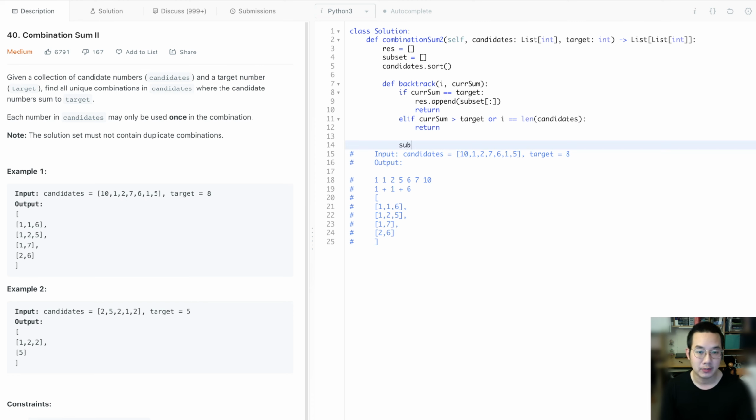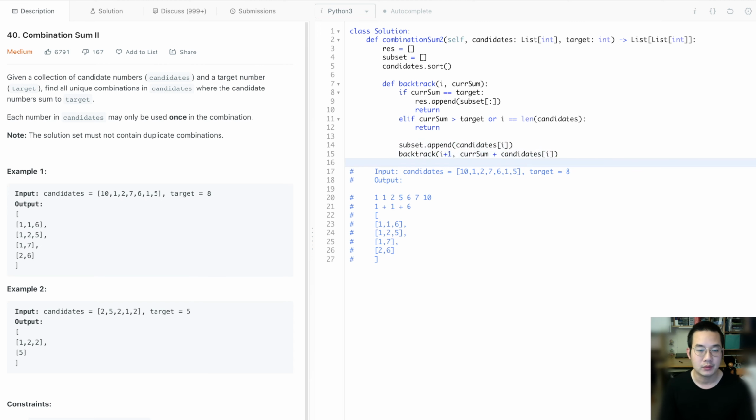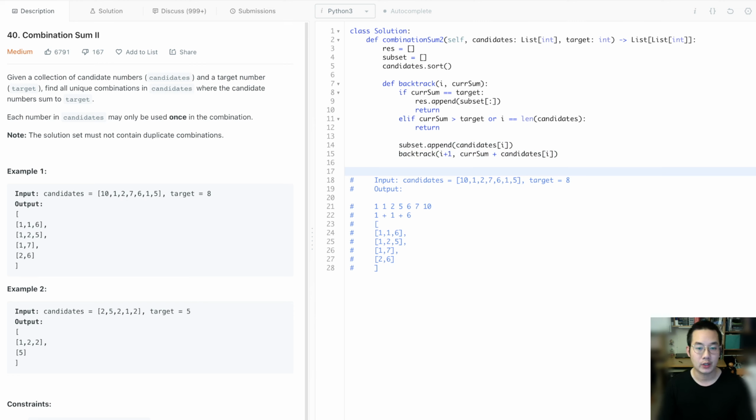Otherwise, let's start building up our subset and add the next item. With that, we are going to add up all these items all the way to the end until we start returning.